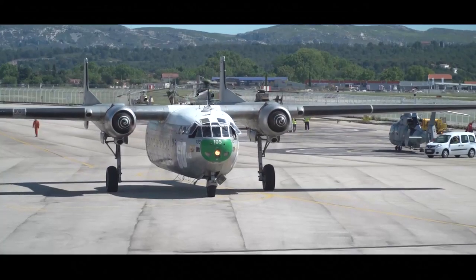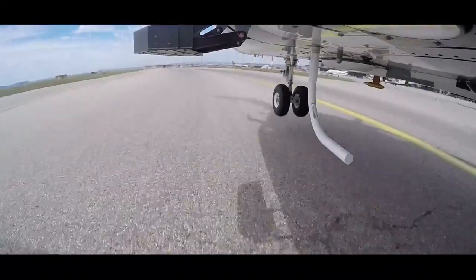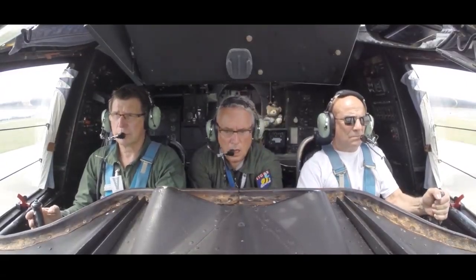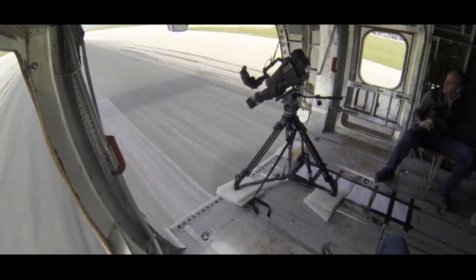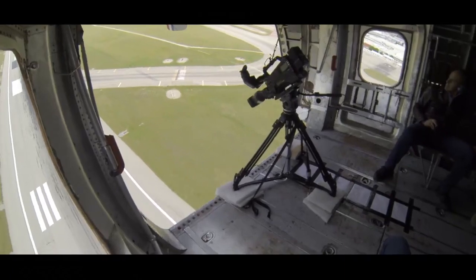The most challenging part was always during the preparation, considering the speeds and the fuel of the different aircraft. We have very different constraints and the fighter is always very limited, especially when having to travel from Madrid to Istres and then back to Madrid in one single flight. So we had to plan very carefully to incorporate the fighter at the very last minute to maximize the time on the area.